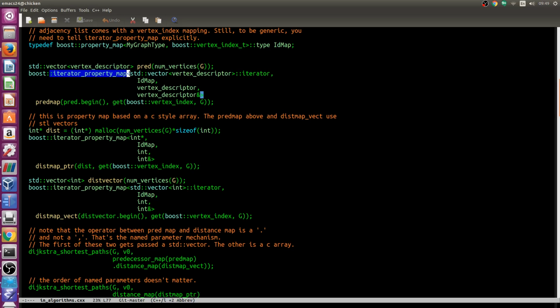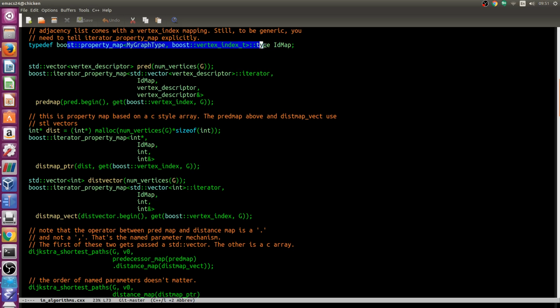So first off, it needs to know the type of your iterator. In this case, we're using the iterator of a vector of the vertex descriptor. Additionally, I have here this ID map property. There are some graphs where the graph itself is not indexed by integers. In the case of adjacency list, it is, but it doesn't have to be. Because the Boost Graph library tries to be generic, it will also ask for an ID map. The adjacency list comes by default with an ID map to go from a vertex descriptor into an integer, and that can be accessed here. It's one of the standard built-in property types.